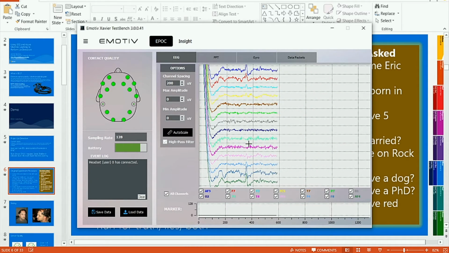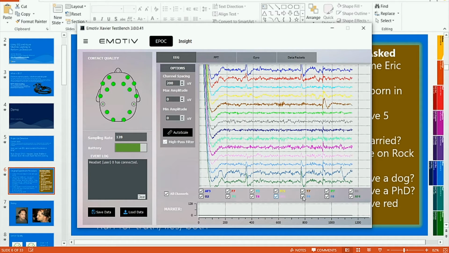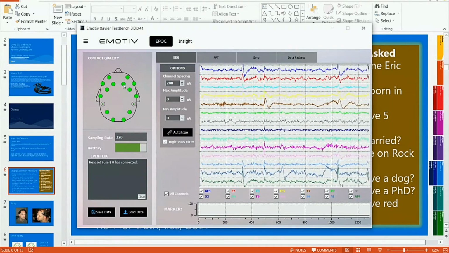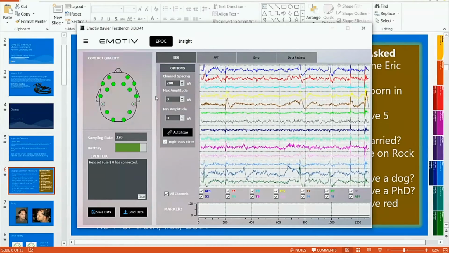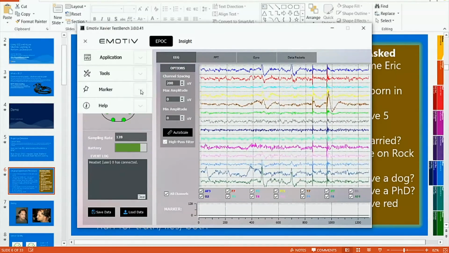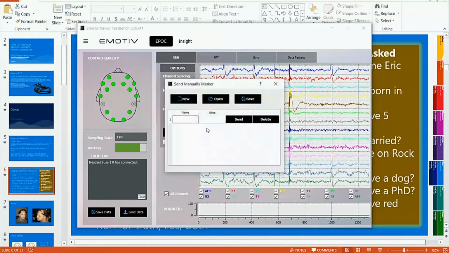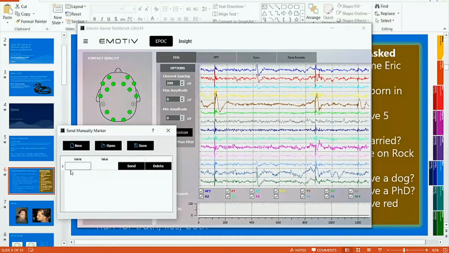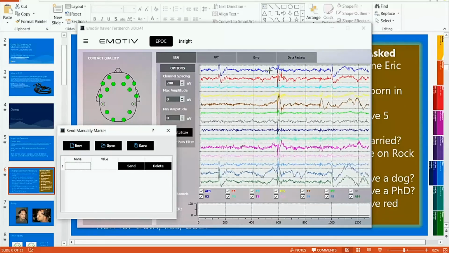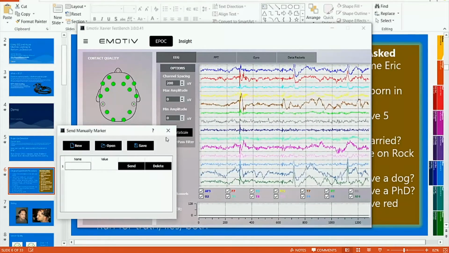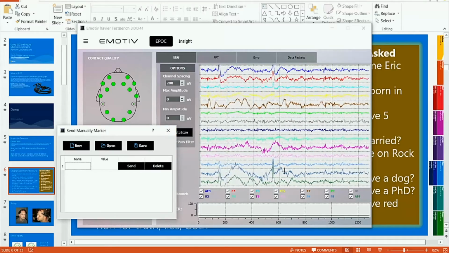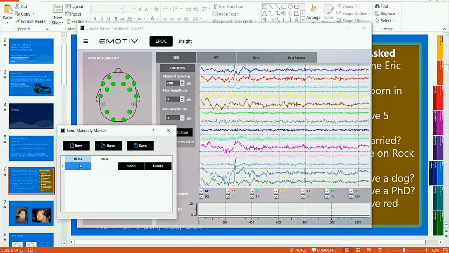So you can see those 14 channels of data running across, and then you could actually turn them off. There's a little checkbox so you can just focus on a couple sensors if you so choose. And then there's actually markers here, so this is how I can annotate. So I have send manually. So basically, I won't open up mine, but I had various different markers, like finished asking the question, value 1, send, and then that would show up in the data. And then what that actually would look like, so it was doing this, it could annotate, and I think if you send a data, so let me just put a junk one in there.